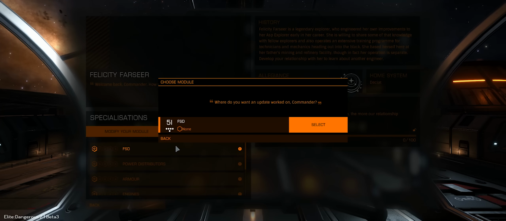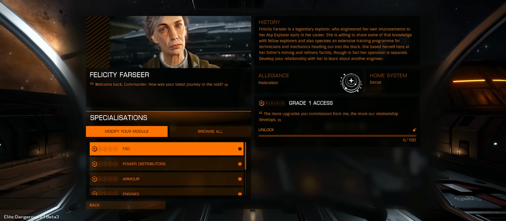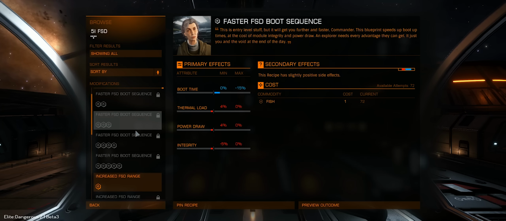So jumping straight into the workshop, we'll have a look at modifying the FSD. And you can modify the FSD in a bunch of different ways, but the one I want to do is upgrade the jump range. Now at the moment my ship can do just 26 light years, and I want to see how far we can actually boost that by.